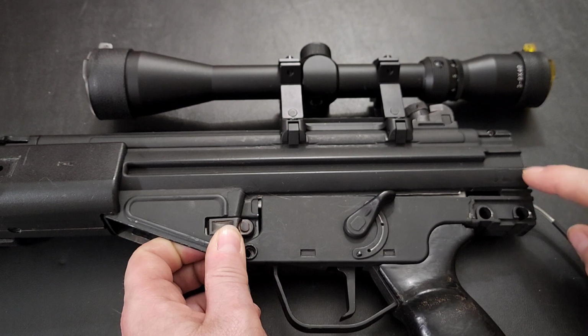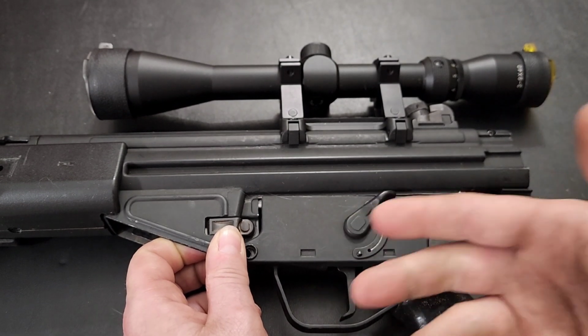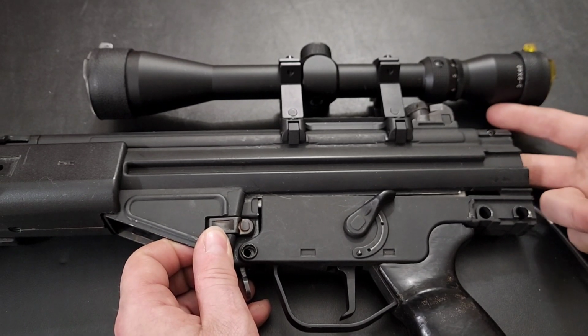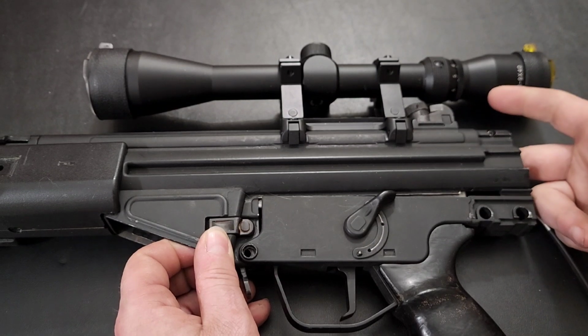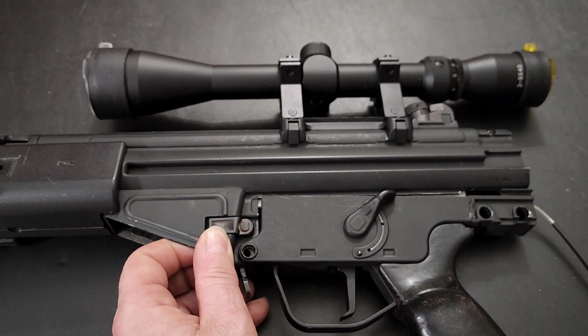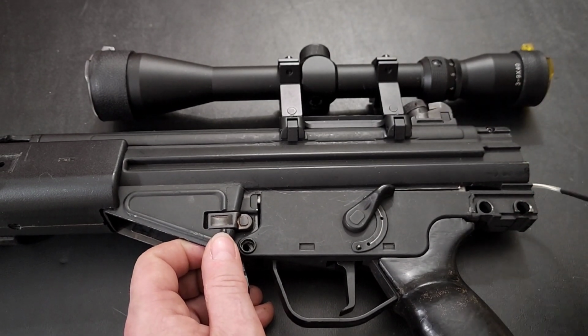If you can notice, this isn't in here, because I did have this off at one point. I just kind of slid it in here just for the sake of this. These SG1s will have a plastic piece that goes in here that screws into the back of the gearbox. You'll have to also remove that after the rear stock is removed. Once that's out of the way, obviously your wiring will be coming out the back.